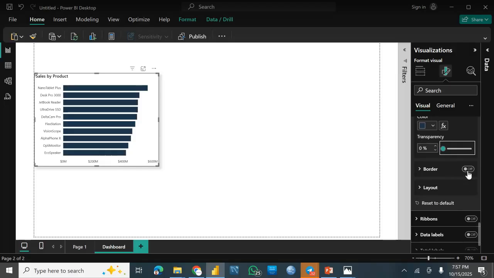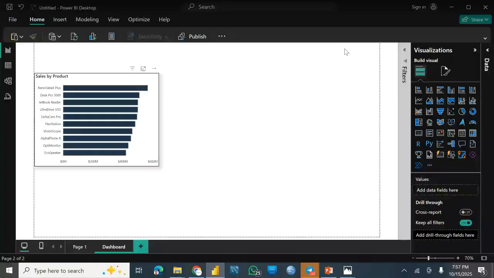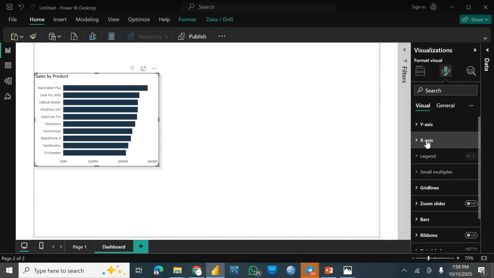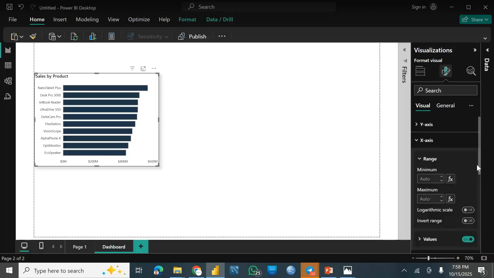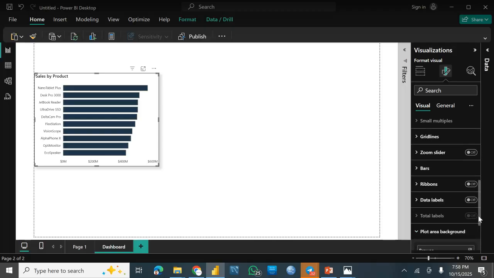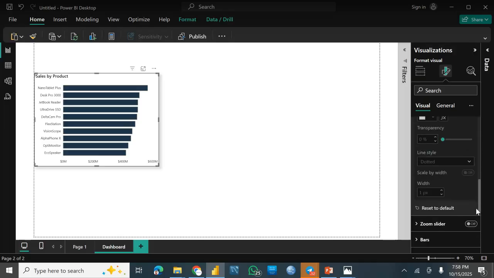After that, border. Do you want borders to be there? Border is the edges. You can see these thin lines; that's borders. So let's go back there. Okay, sorry, where are we? We've done our data. Another one is the grid lines. We've done the grid lines. We don't want grid lines.